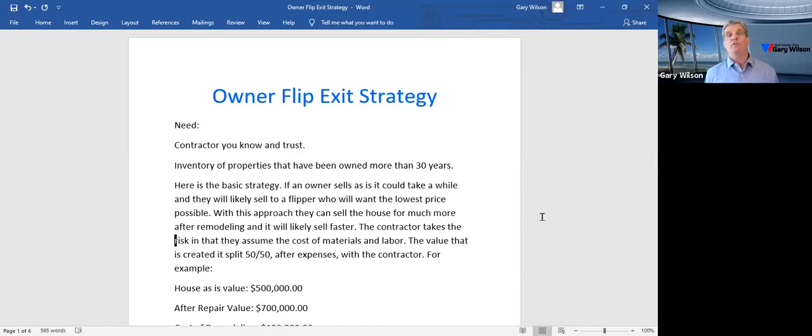So your strategy is you're going to approach them, all right, and say, look, you're going to be approached by these other people, right? And if that suits what your needs are, that's fine. However, there's another way you can sell your property and make more money. Would you be interested in hearing that? Okay, I'm going to give this letter too, by the way. And once you have them agree to say, yes, I'd like to make more money, you say, great, I can help you do what the flippers are doing, but you don't have to sell your house and have somebody else profit from the flip. You can have the house remodeled with no risk to you, no financial cost, and yet you share in the increased profit of the property. Well, does that sound interesting to you?